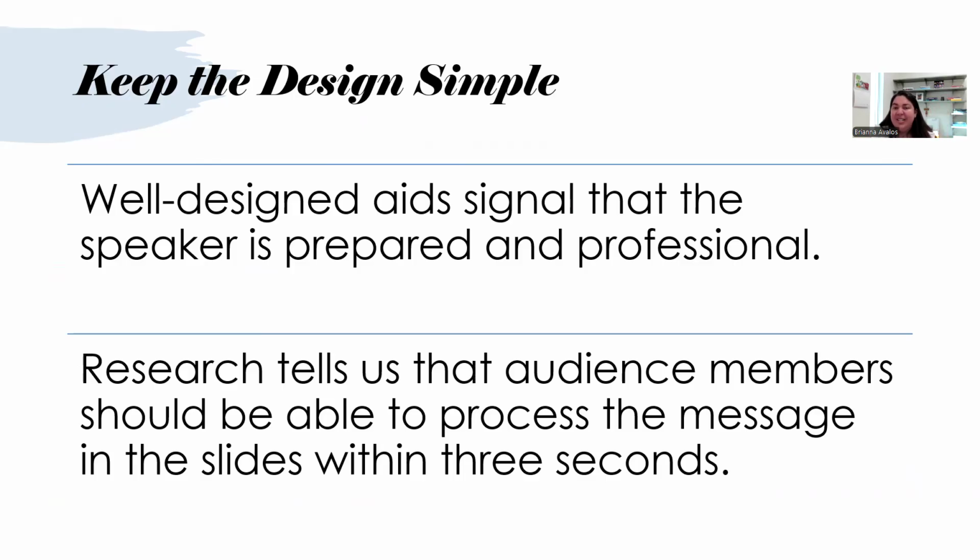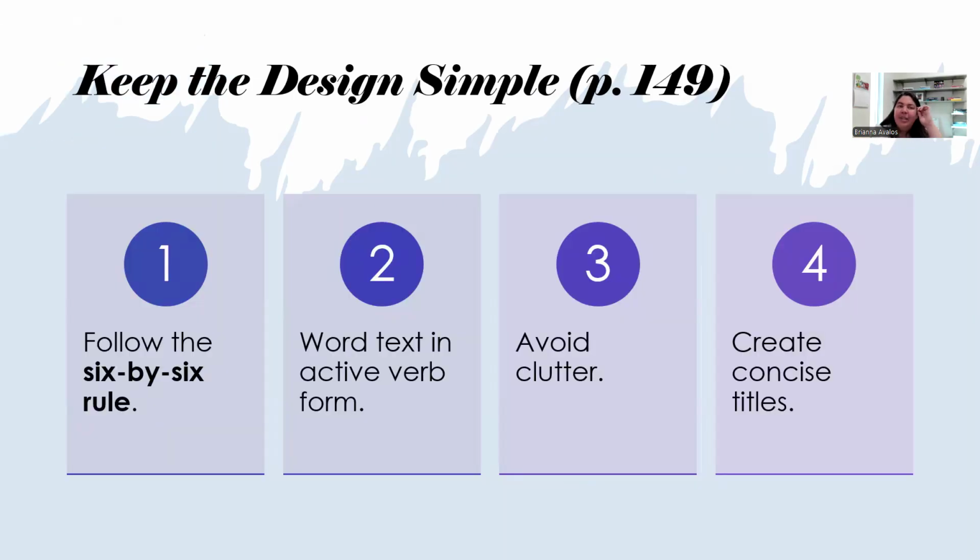Looks good to me. I know we got some long words there, but that's 5 words. Research tells us that audience members should be able to process the message. We got 7 words on that second to last line, but it's still okay. And then in the slides within 3 seconds, 6 words. This slide is a solid, accessible slide. So try to stick to that 6x6 rule. We just don't want too much information.